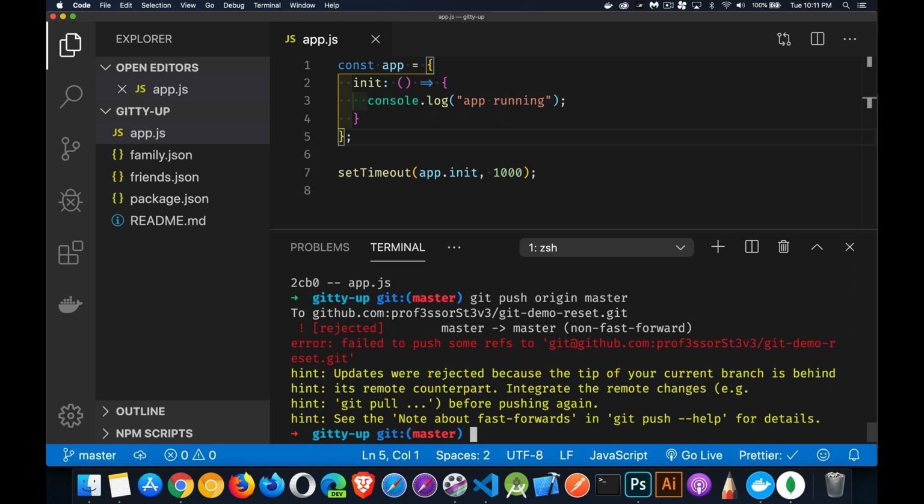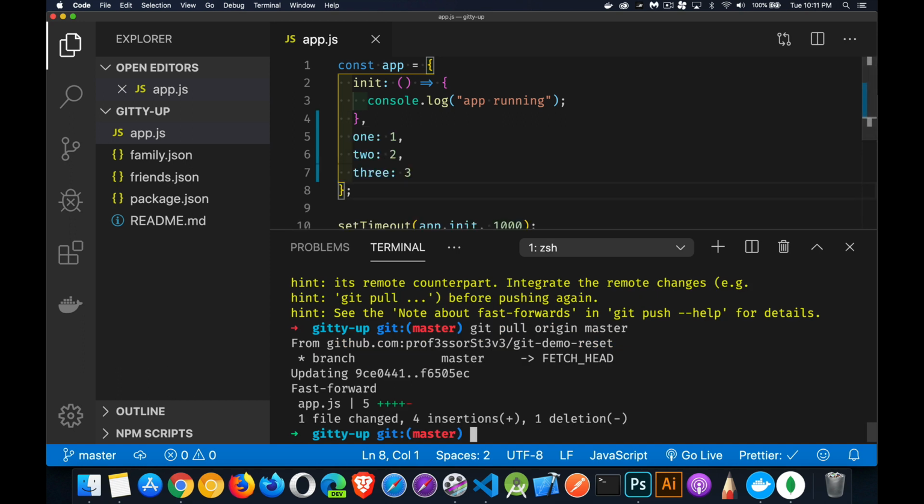And this is where git revert comes in. So to fix my code, I'm going to have to do a git pull. There we go. I've downloaded. The code is now back in sync with what was online. All right, fine. But I know that this problem exists. I need to fix this problem.